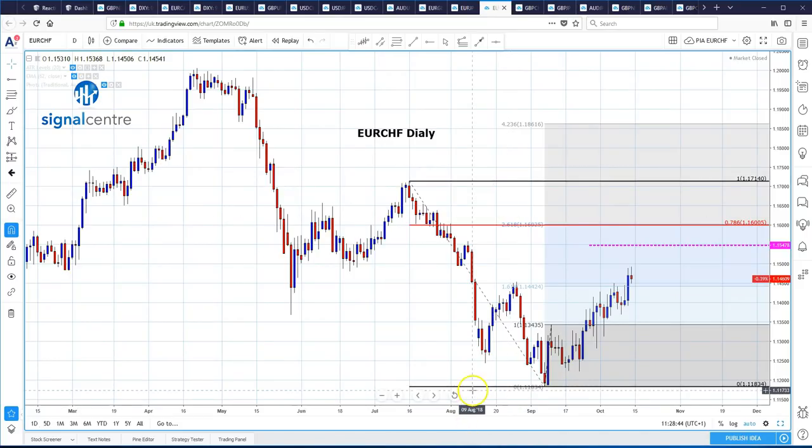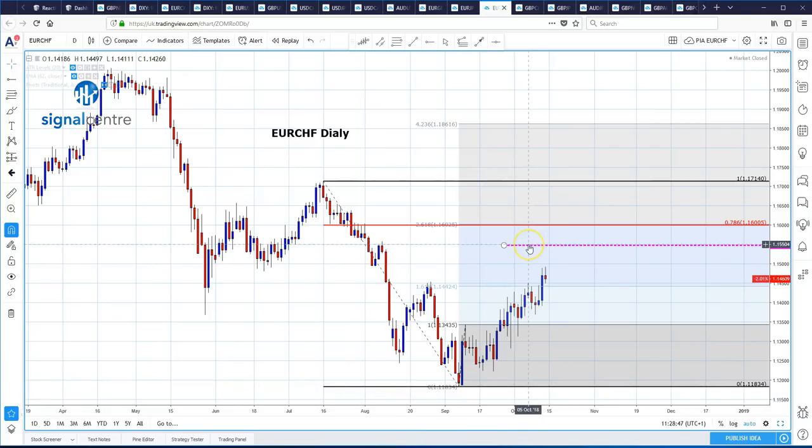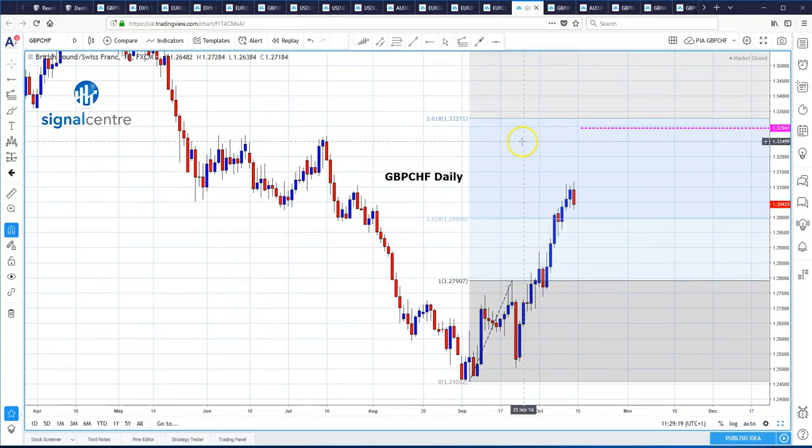This is the daily chart on Euro Swiss. We've got bespoke resistance at 115.50, and then we've got a 261.8% here, at 116.02, and that's also a 78.6% pullback level. So potential target area, some more upside. Now, is that going to be caused by Euro strength or Swiss weakness? Obviously, over the long term, we're looking at Euro strength, but over the short term, it could be Swiss weakness. So we could see a bit more of a move to the upside in dollar Swiss, and also sterling Swiss.